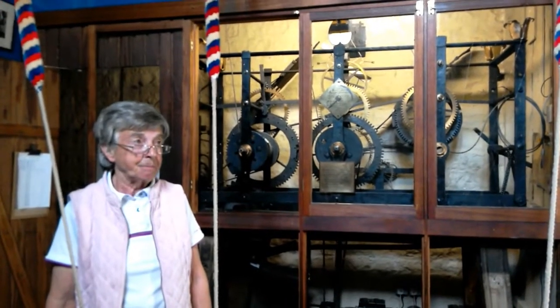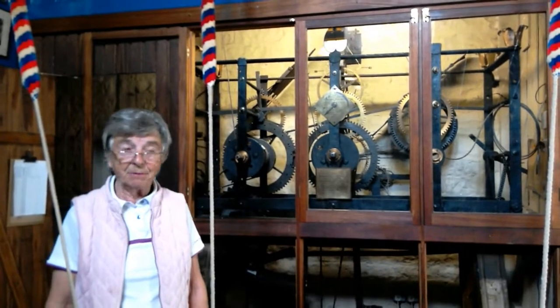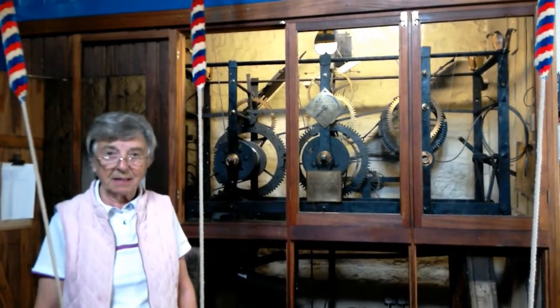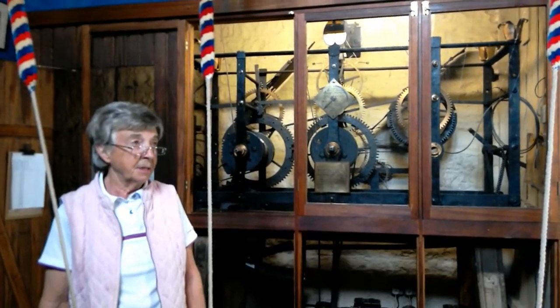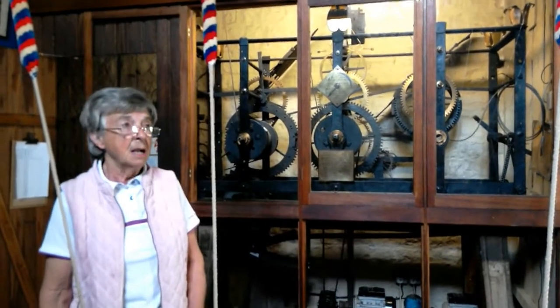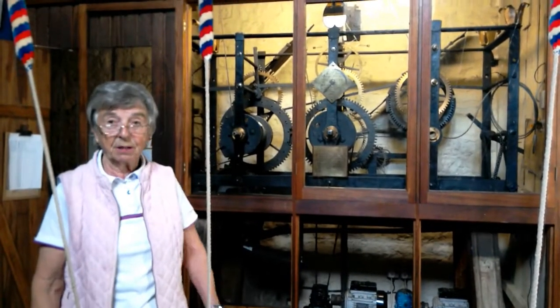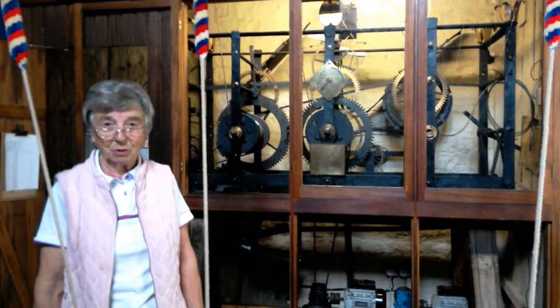It used to be Tom, used to be the clock winder. And we used to dread him going on holiday or even being sick, because it meant then that either myself or Robert, one of the church warden's sons, or a couple of the bell ringers, used to have to come along and step into his shoes, so to speak.